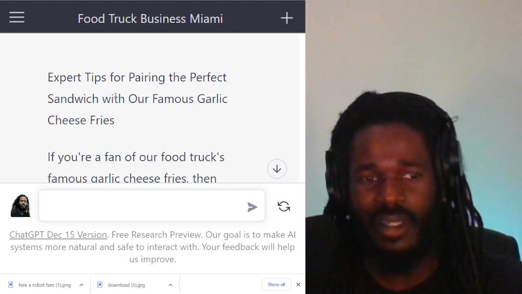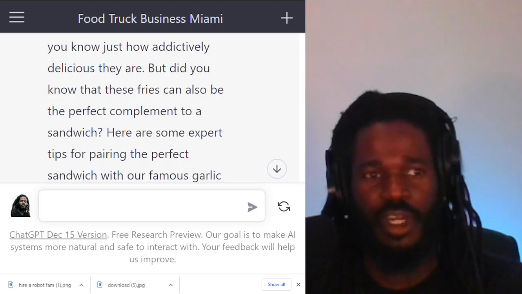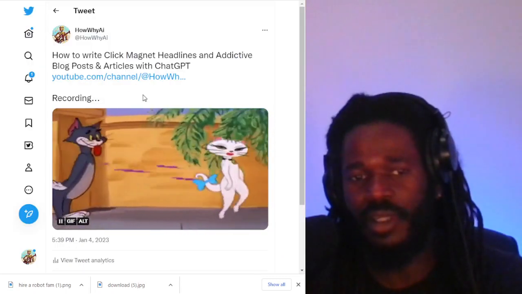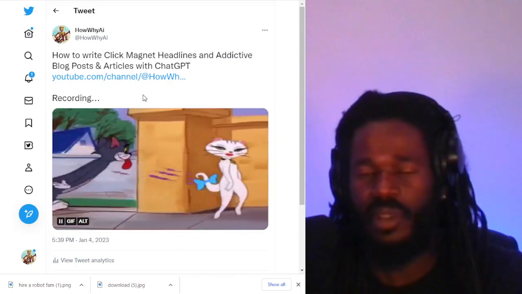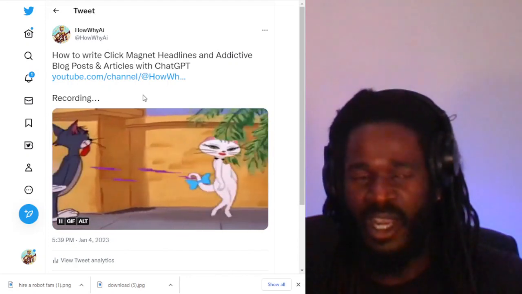So you can see the example of the copy that this is creating from the headline, expert tips for pairing. So you can see how incredible this article generation robot really is. And this is not the type of text that's difficult to read.